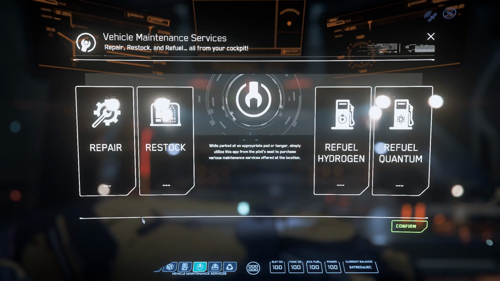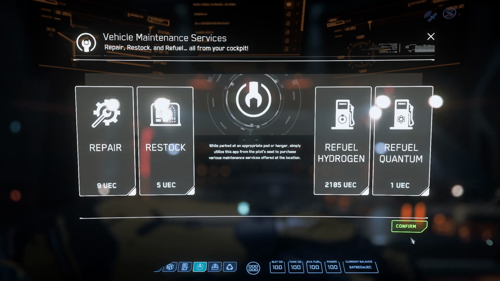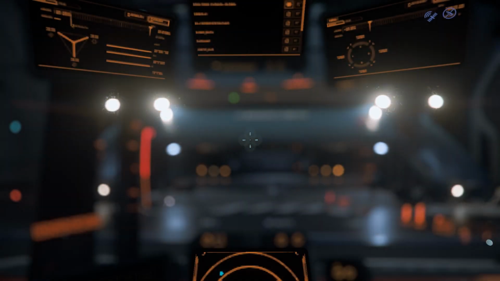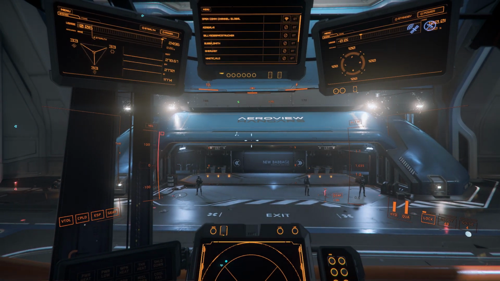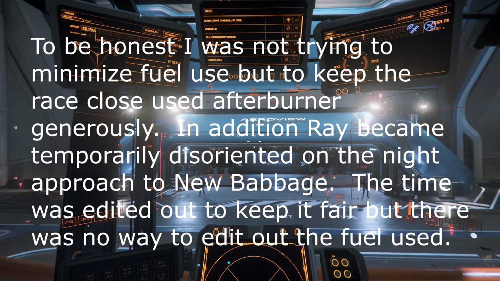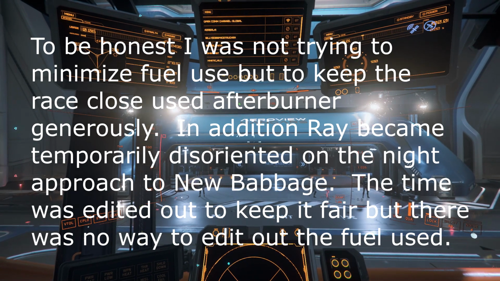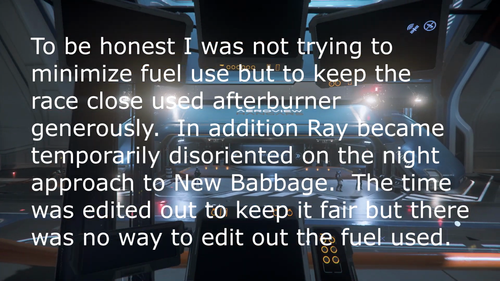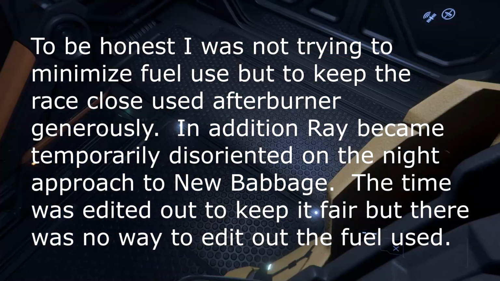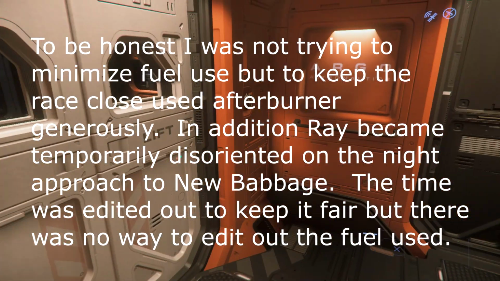Have a pleasant stay. Non-repair, 5, I don't know what I need to restock. 2,158 hydrogen. My God, that's a lot compared to the Freelancer. Well, I guess all that extra weight has to be carried around by something, and that something turns out to be hydrogen. Oh my goodness. Well, let's get out of here. Got to make that tag so I can record my total round trip time. We'll get out. And again, we've got to go out and call the elevator.